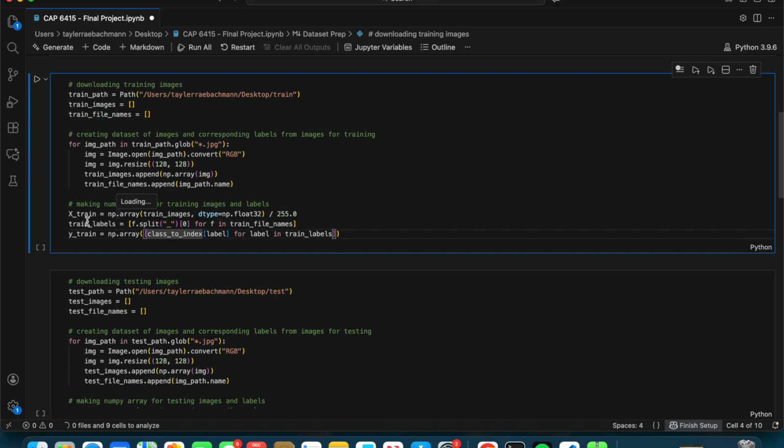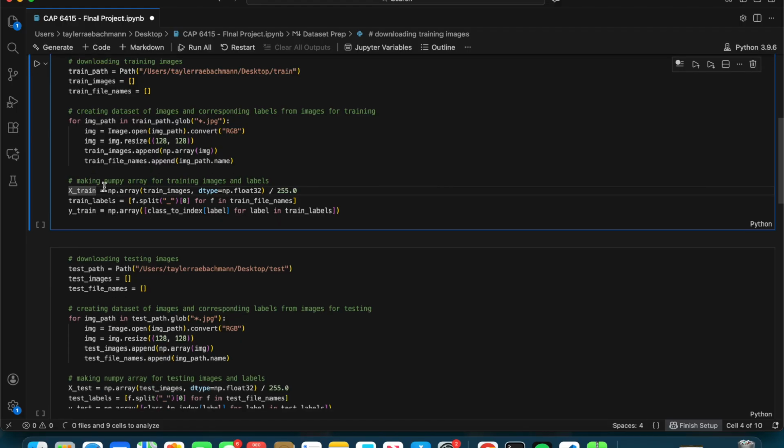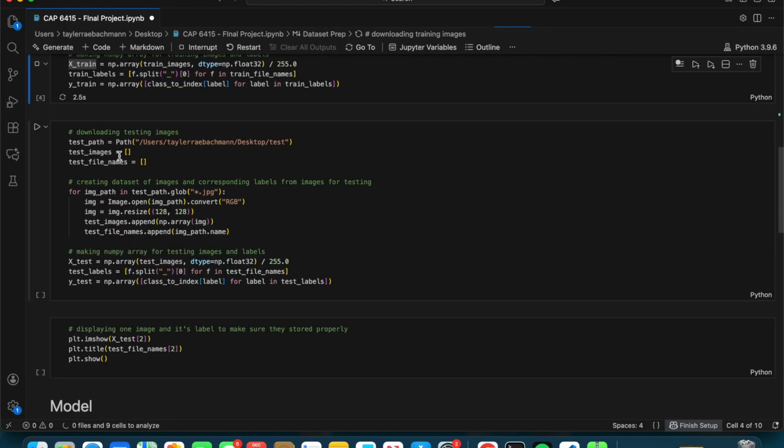And then here's making the actual training sets and the labels that I will be using in the data for the model. So we'll go ahead and run that. And then here is the exact same thing for the testing data, which is the exact same as here from the training, just of course using the path for the test. So we'll run that. It'll go once the training set is all saved, which might take a second. So I'm just going to cut to when that's all done.